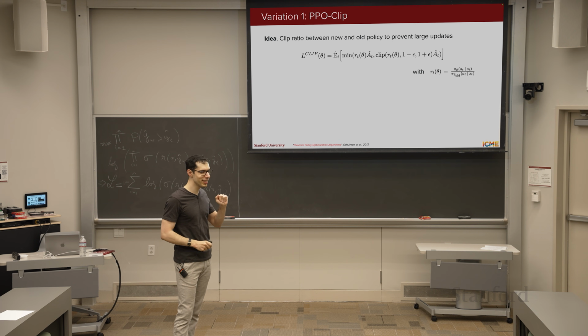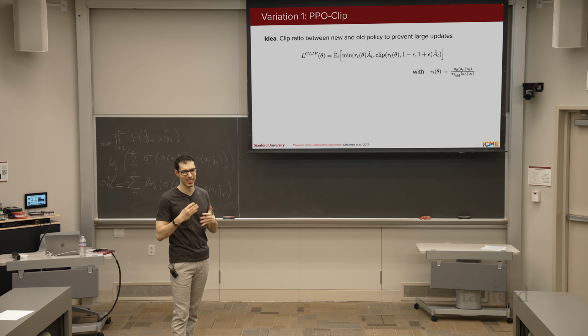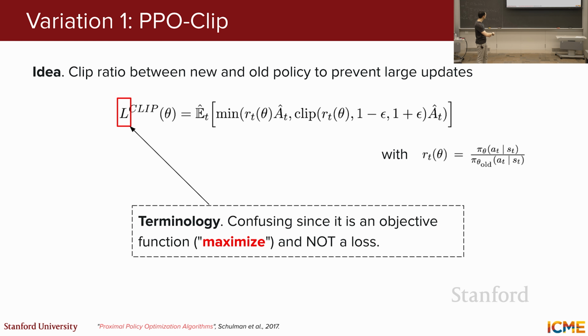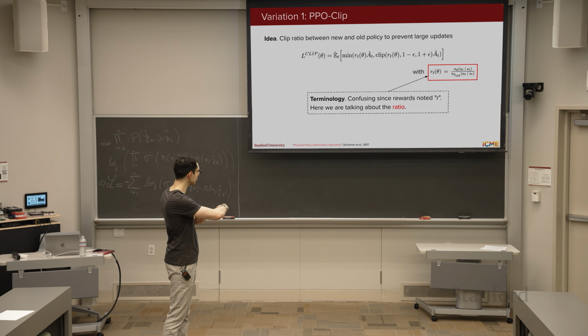So before we go into details, I just want to call out a few things that may seem confusing, because it was confusing to me. So first of all, that formula is expressed as L is equal to, but it's actually not something we want to minimize, something that we want to maximize. So what people typically mean by L is loss. So yeah, just know that we want to maximize that. We don't want to minimize.